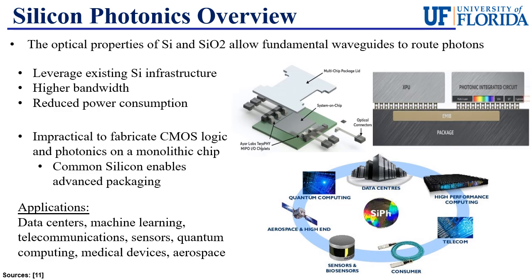A much better solution, which relies on having a common silicon substrate, is to apply the concepts of advanced packaging to integrate the functionality of photonics with electronics. The potential applications for silicon photonics build upon the existing applications for electronics, but specifically target high-performance computing and data centers. Other fields such as sensor, aerospace, and medical applications can also benefit from the technology as it becomes more established. Given the increased interest in advanced packaging over the years, a common silicon substrate that supports packaging with electronics is a huge advantage.